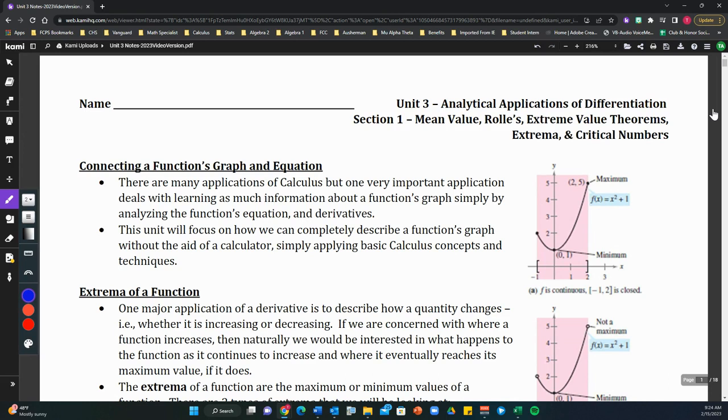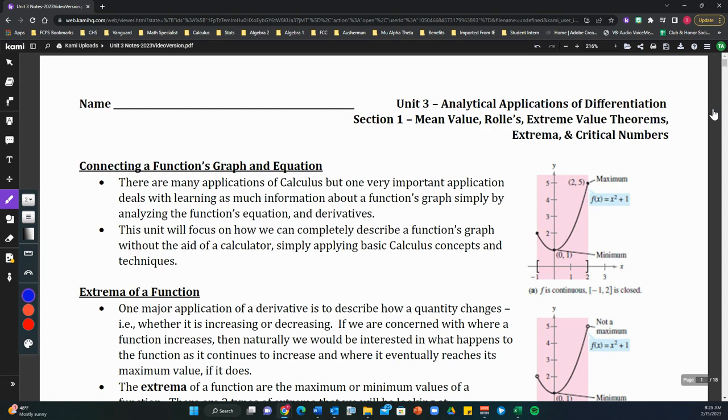So we're really going to be going through a bunch of different processes to figure out exactly where all the twists and turns, peaks and valleys, minimums, maximums, where a graph increases, decreases, the overall general shape of the graph. We want to try and put all of that information together with the end goal of being able to really come up with a really accurate view or picture of what a function's graph looks like.